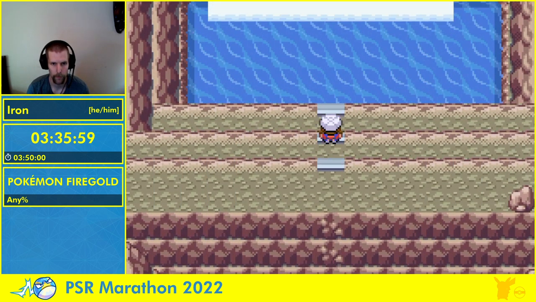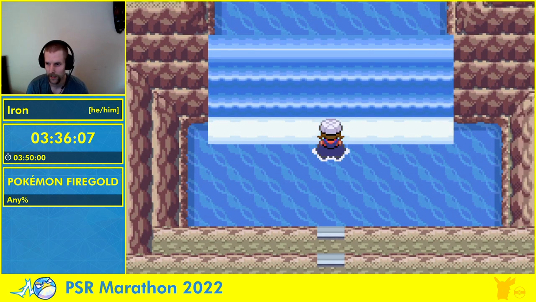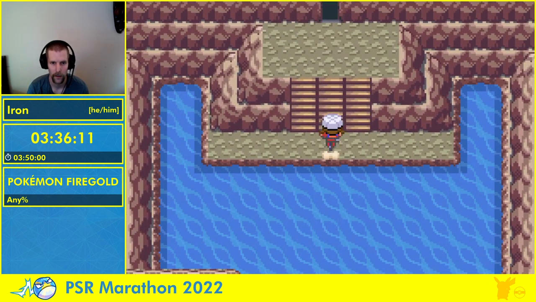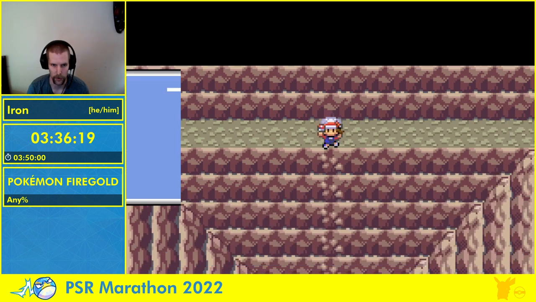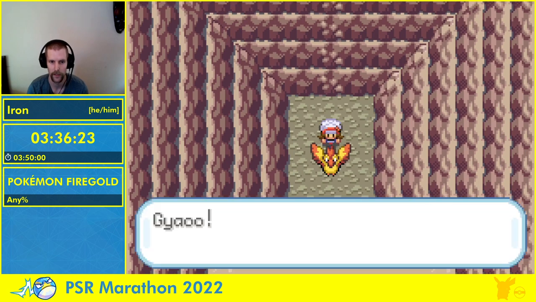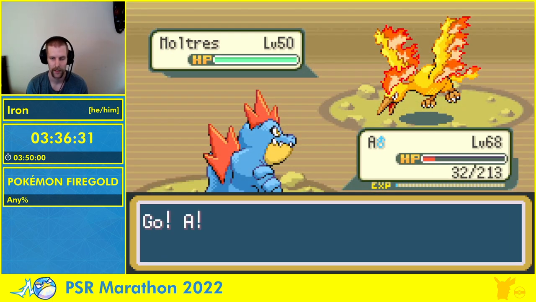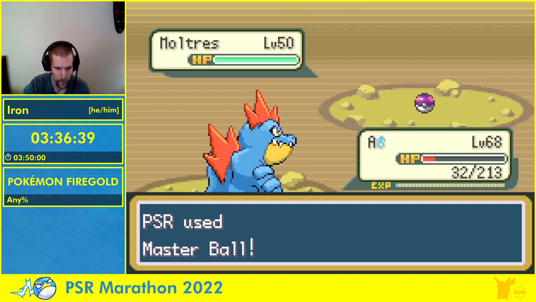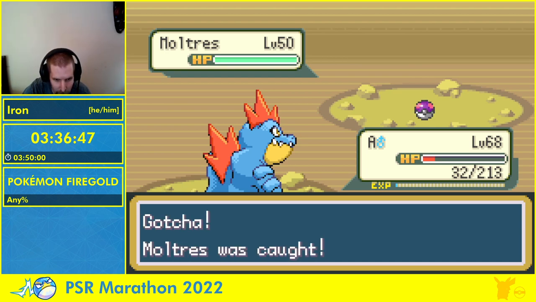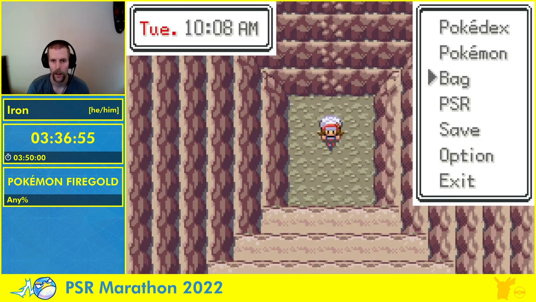So if anyone is familiar with Mount Silver, I'm about to go get a very special Pokemon. Also, I'd like to give a huge shout out to Prabs, who came up with this strategy, or part of the strategy I'm going to use on Red, and that part that he came up with involved getting this thing. Gayu! Yeah, actually works out quite nicely. It gives Feraligatr a really nice, consistent setup.